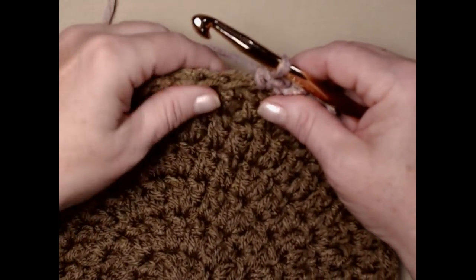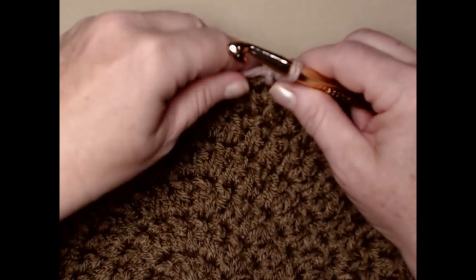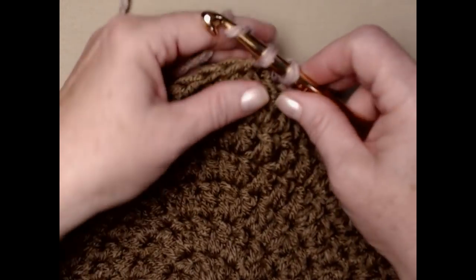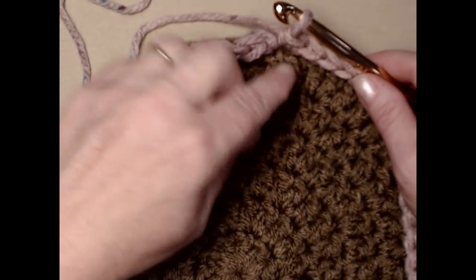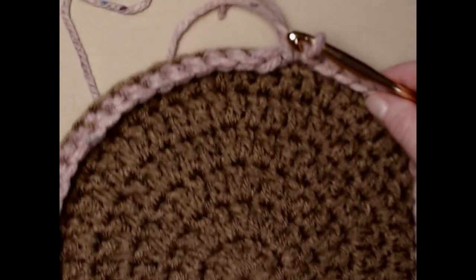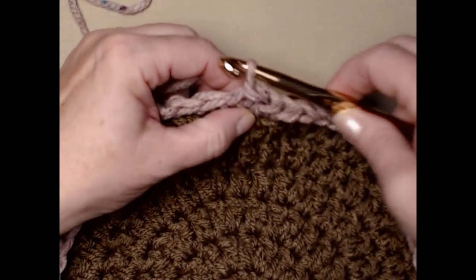and that makes the edge of the rim of our coffee cup. So for row 7, we're stitching 1 single crochet in each of the double crochets, working in the front loops only. We'll do this all the way around, and then we'll join back to that first single crochet. I've worked 1 single crochet in each stitch around, working in the front loops only, and you can see that it sort of naturally comes in, and that's exactly what we want it to do. All right, so I'm going to join to the first single crochet, not the chain 1, but the single crochet, and I'm going to go through both those loops and join with a slip stitch, and then we're going to chain 1 and turn our work.